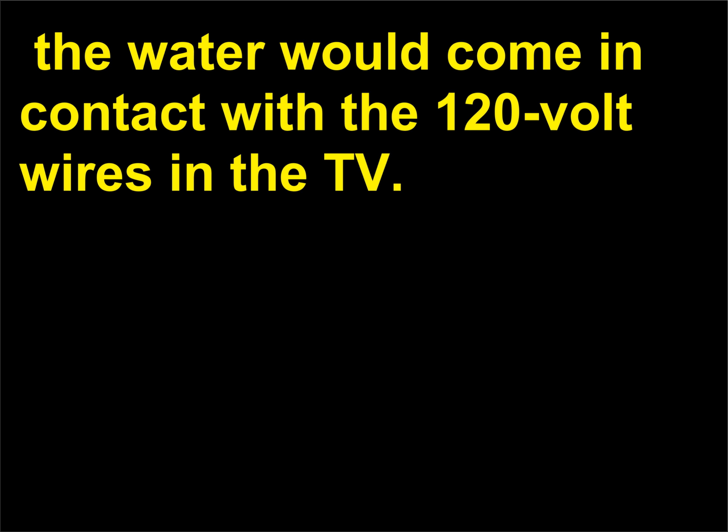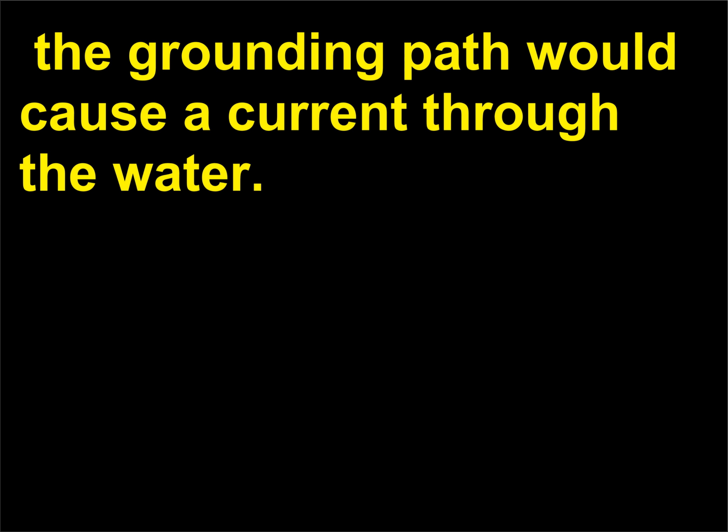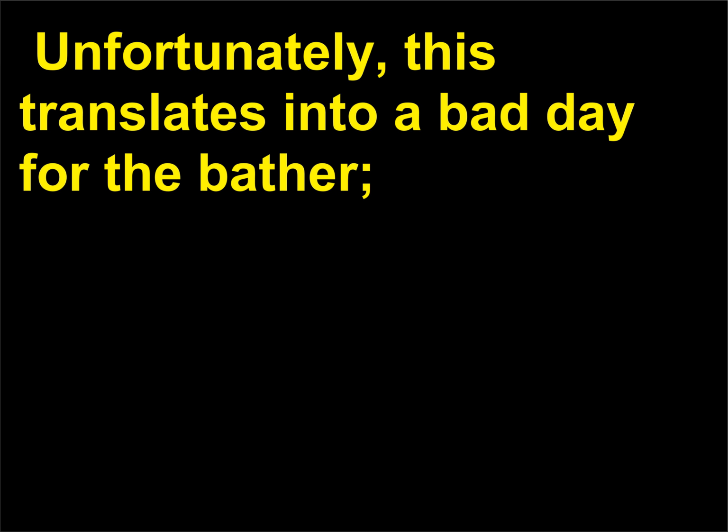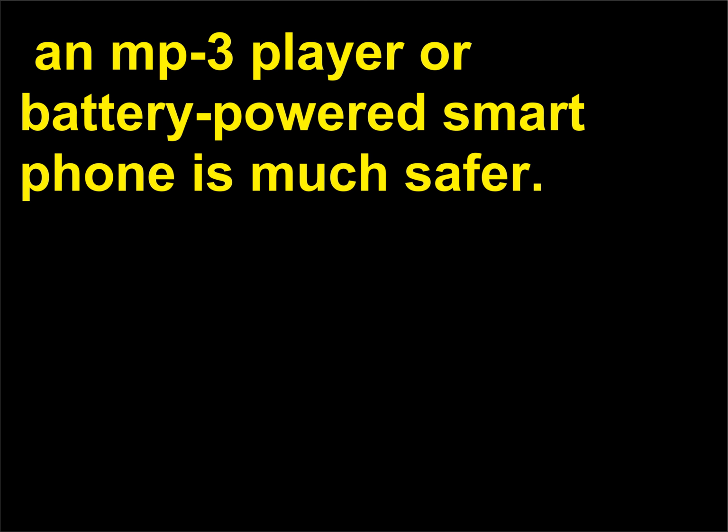the water would come in contact with the 120-volt wires in the TV. With the metal plumbing of the tub connected to ground, the grounding path would cause a current through the water. Unfortunately, this translates into a bad day for the bather. An MP3 player or battery-powered smartphone is much safer.